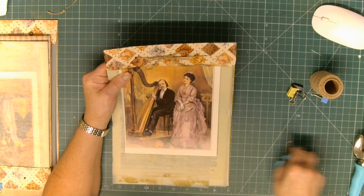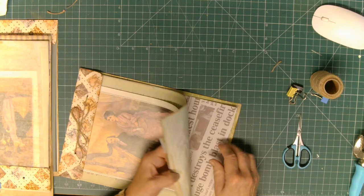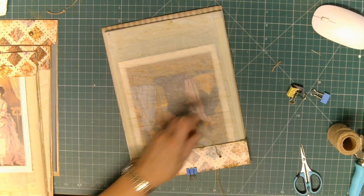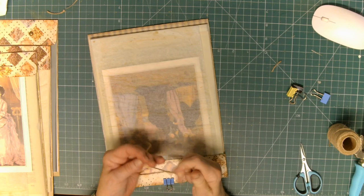So what I ended up doing here, this is before I realised that I'd put those holes down too low. So I folded it up and I put a crease in it. Oh no, we've still got one more bow to go. I'll explain that to you in a minute. I don't know that I did it on camera though. I got the scoring board out and everything, and I scored the back cover because now it's a little bit thicker.